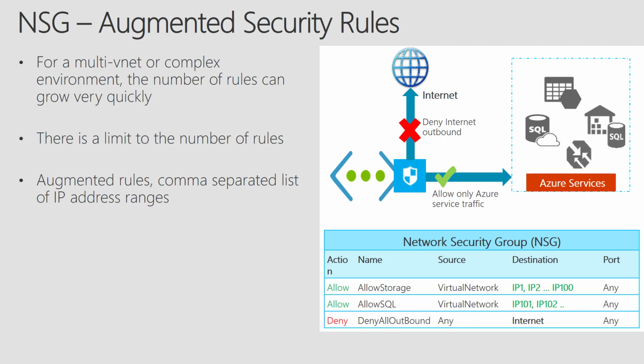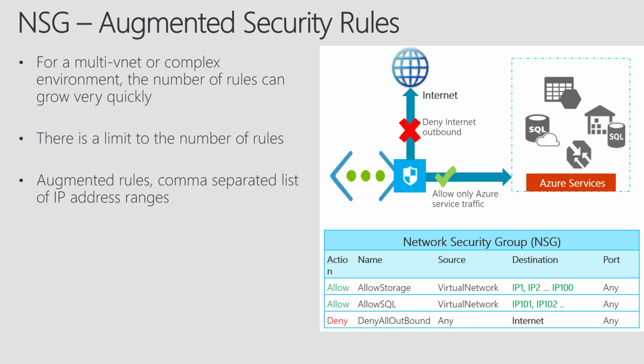And I want to create a security rule to say allow port 389 or 3389 to these three network ranges. For me to achieve that, I will need three separate security rules. So I will need to create the first one for the first IP range, the second one for the second IP range, the third one for the third IP range. So it has to be one to one essentially.